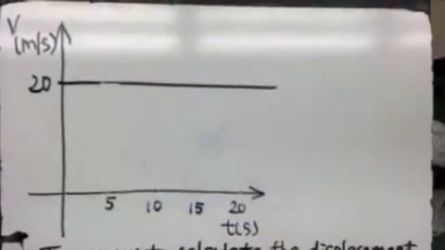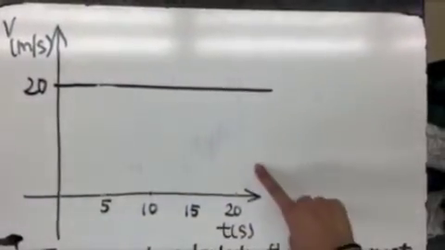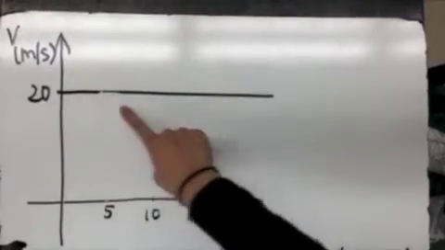First of all, let's do a test. We assume that the car is traveling in a positive direction at a constant velocity. The velocity of the car is 20 meters per second. From the test, we can get a velocity time graph like this. The velocity is 20 meters per second.